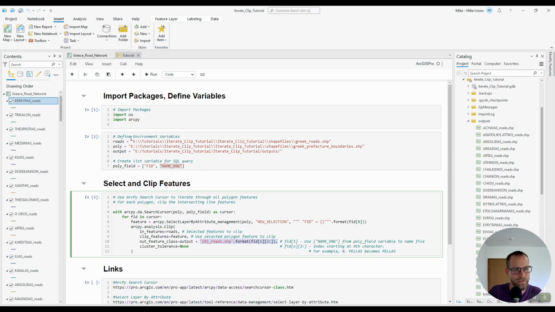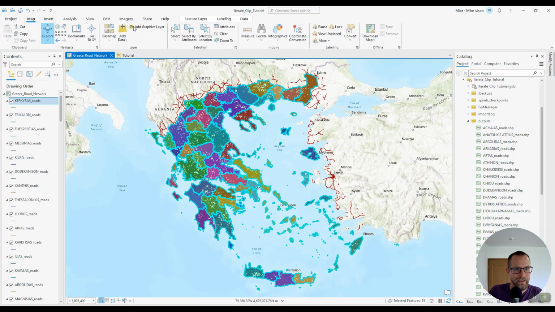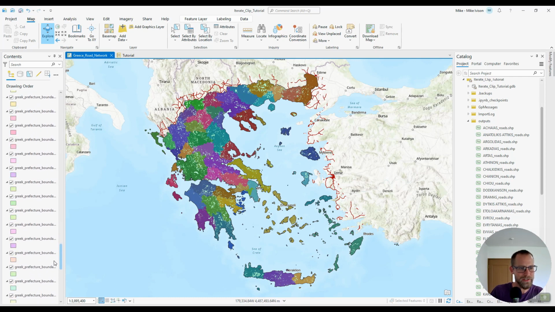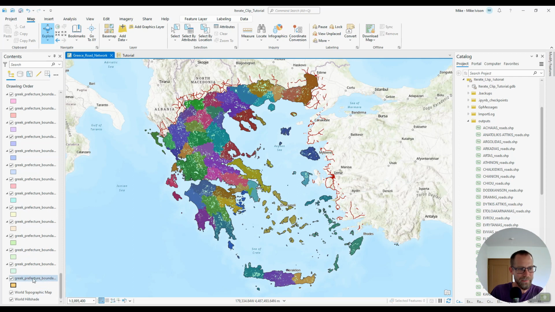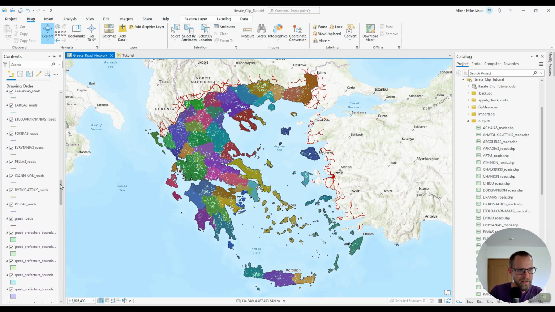Let's jump over to the map and clear that selection. You can see that now, instead of having just one set of roads like we started with, there it is. Now we have a bunch of roads.